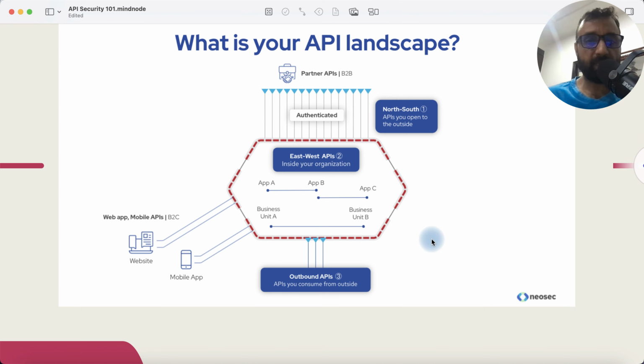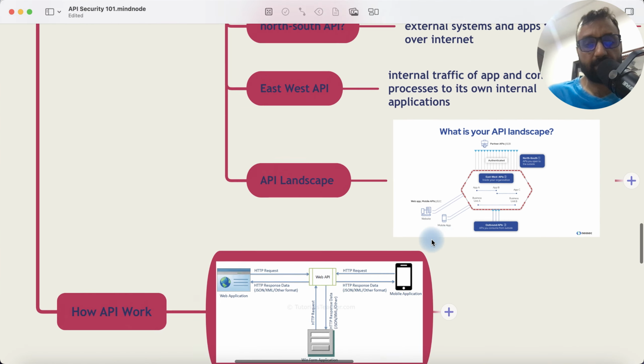This could be B2B applications who are authenticating, like the example I gave you, a paid service which is more accurate to get the weather data. It could be a generic application, a mobile app, a website, etc. Okay, so that's the API landscape in summary.